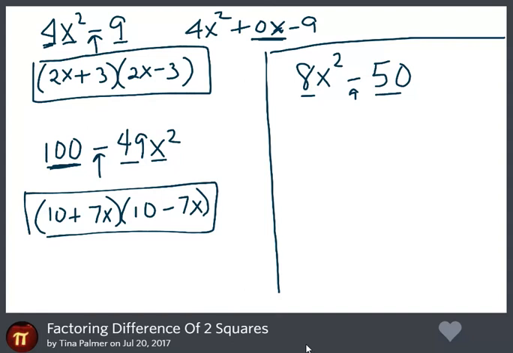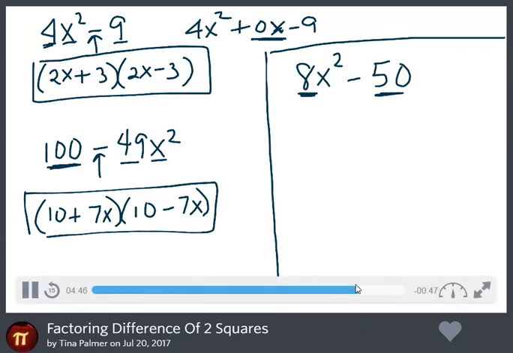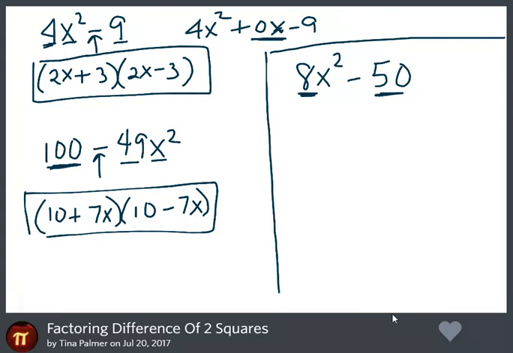Well, back in the very beginning when you were learning how to factor, the first rule of factoring was to look to see if there's a common factor. Is there a common factor between 8x squared and 50? Yes, there is. Common to 8x squared and 50 would be a 2. So let's divide everything by 2 to start with. If I pull out a 2, 2 times what is 8x squared? That would be 4x squared.